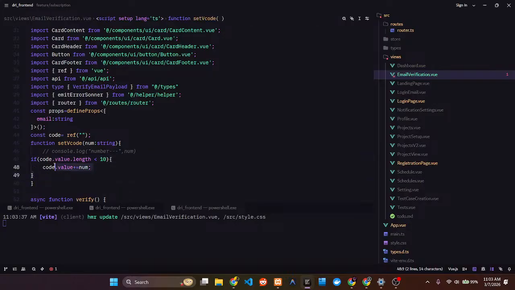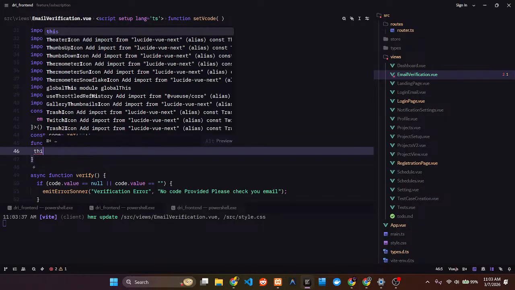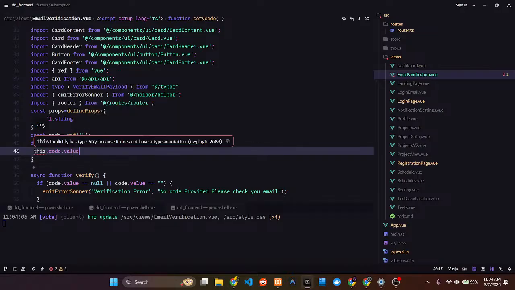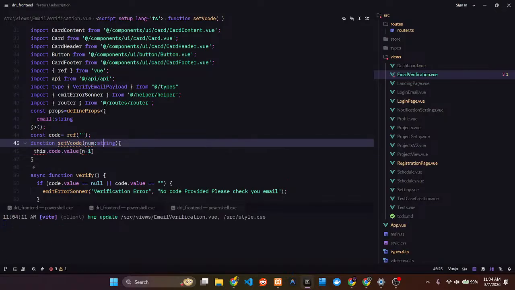So what I can do now is instead of doing this, I could do this code value, and I spelled value wrong here. Tab this, it's gonna take in here.